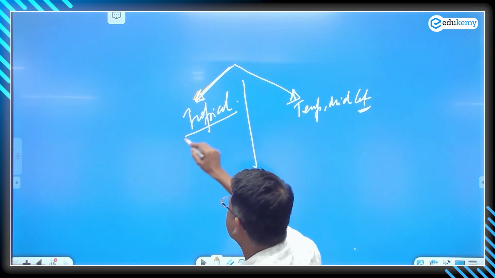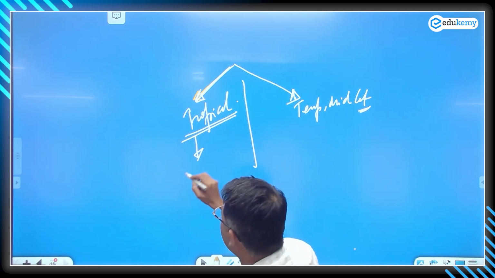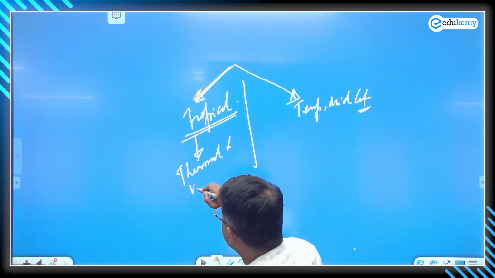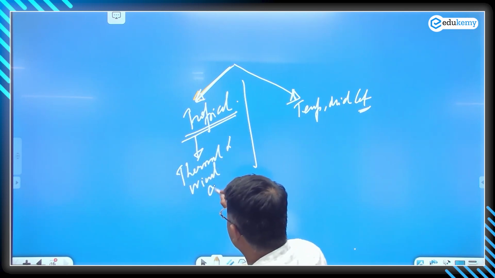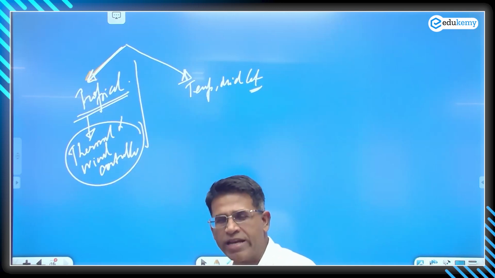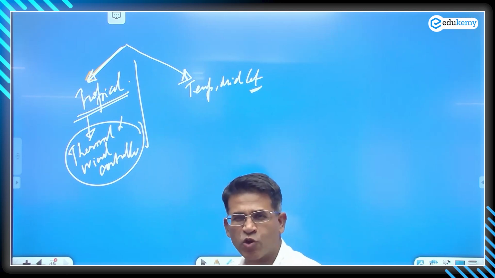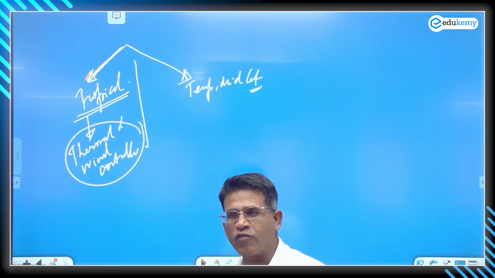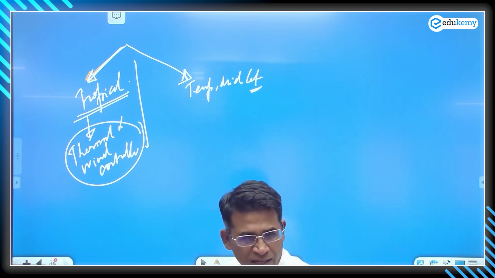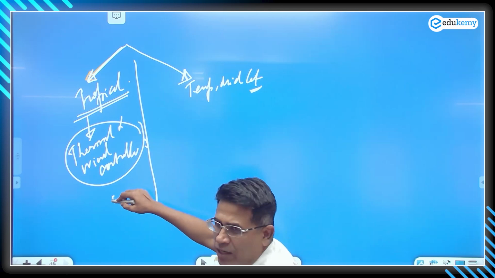In tropical areas, the weather is largely thermal and wind controlled. Tropical weather has thermal controls. More heating, air is rising. Cold conditions, air is sinking. Offshore winds, onshore winds. Onshore winds bring rainfall. Offshore winds bring drier conditions. So this type of weather is easy to understand.